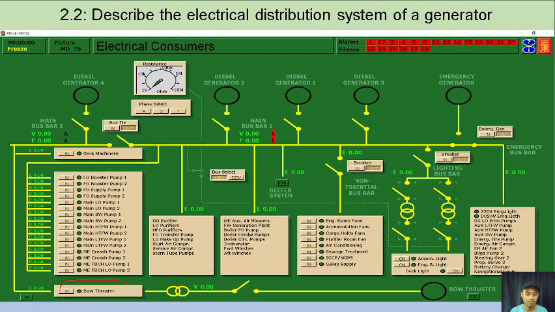As you can see here, the bow thruster is connected to the main generators. But if the emergency generator is running, which is connected in here, this one is cut. So the bow thruster can never be started during emergency generator operation, not unless you have the main generators running. So these are the only machineries that can be used during the emergency generator operation, or if there is a blackout on these three main generators.